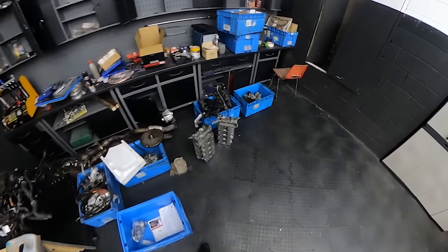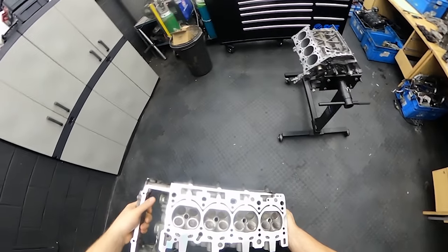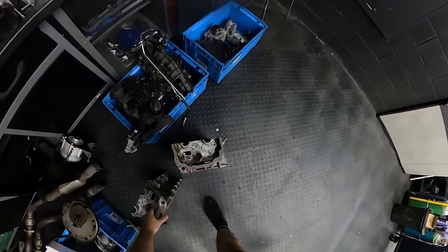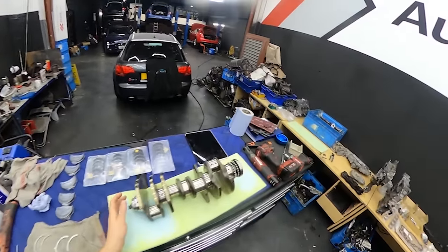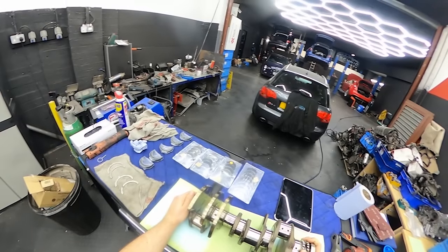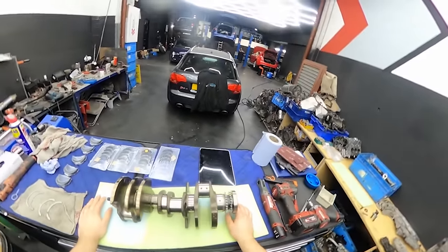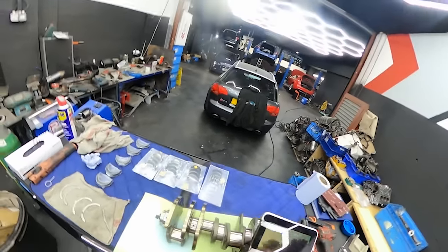And the cylinder heads, I don't think this is the welded one. This is the secondhand one we bought, and the machine shop did everything for us. The sleeves will be placed for the iron cast ones, and I think everything is ready to go back on. We also dropped the crankshaft at the machine shop, so that was checked. There is obviously no damage, luckily. We will be replacing the conrod bearings, the big end bearings, and we have a tablet here with all the information needed for the piston ring gaps and all the Newton meter specs.